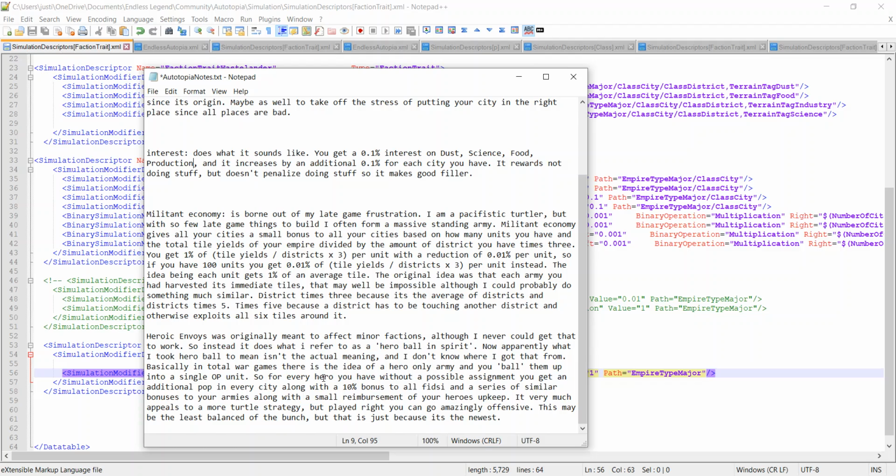Additional pop in every city along with 10% bonus to all FIDs, and a series of similar bonuses to your army with similar reimbursement of your hero's upkeep. It very much appeals to a more turtle strategy, but played right, you can go amazingly offensive.